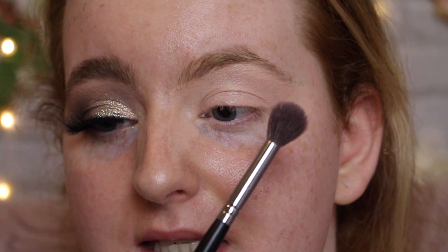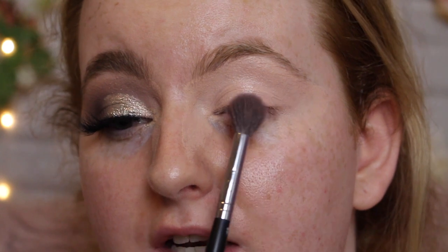The first shade I'm going in with is the top one — a cool-tone transition shade. With looks like this I like them really blown out and effortless, so I do them slightly differently than colorful looks. With the Instagram trend of packing on shadow for maximum pigment — that's great for colors but not needed here. So I go in with a massive fluffy brush, the Morphe M533. I take the shadow on one side of the brush so the color sits on one side and the other bristles do the blending. I tap off the excess.